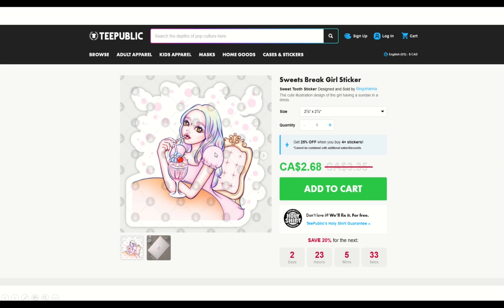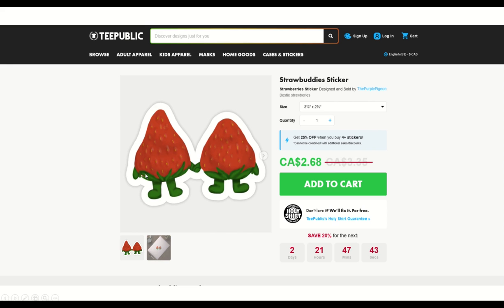What a customer may want instead would be a sticker that's just a rectangle or just a circle. So I would encourage you to take a good look at your stickers on Teepublic because this die cut can really cause problems and may cost you a sale. Here's another example. This is a great looking design, Strawberry Buddies, but because it's not round or square or a rectangle, you may lose sales. Now you may not. Somebody might look at this and think that's exactly what I want, but I would just encourage you to take a good look at your stickers.